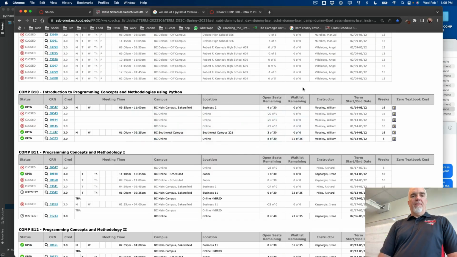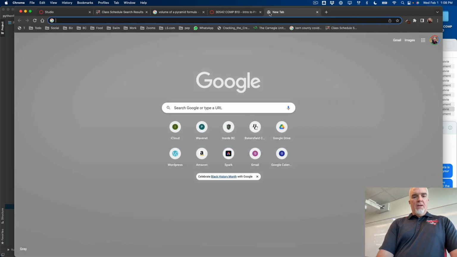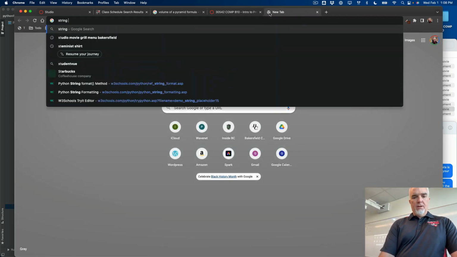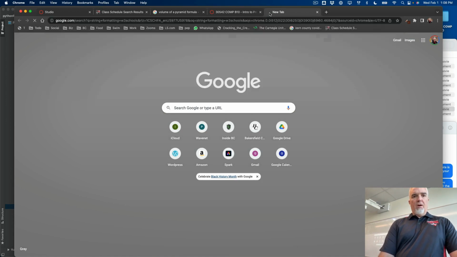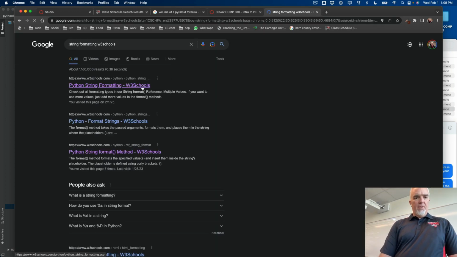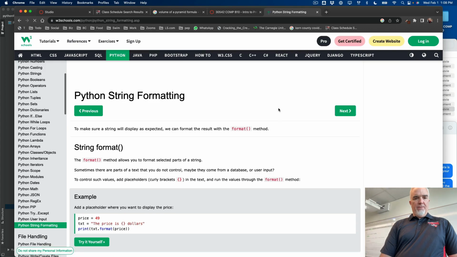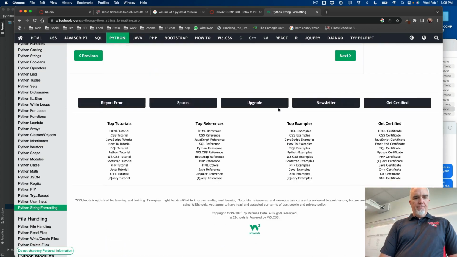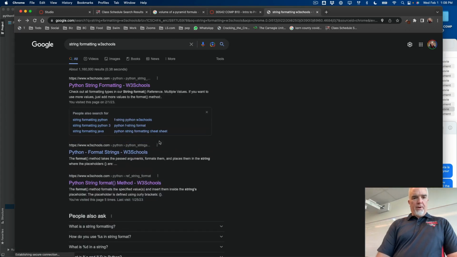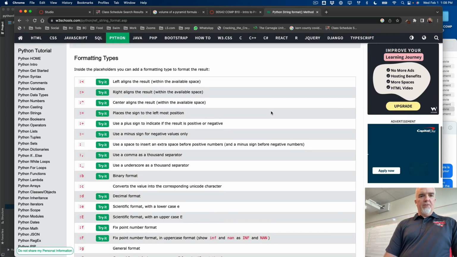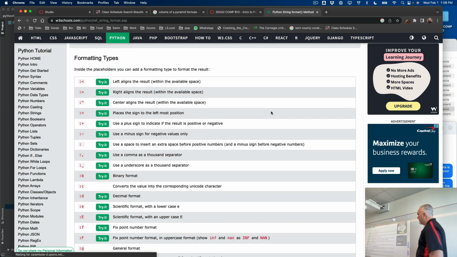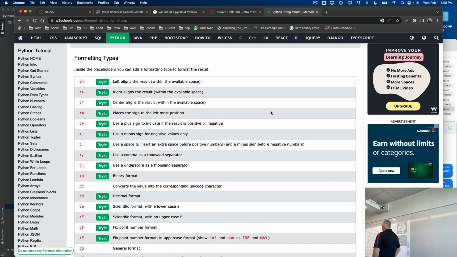The nice thing about the formatting features is that there are all kinds of codes, and I'm going to show you. Oops, that's not the one I wanted. Maybe it was this one. Okay, so if I go to the string.format page on W3 Schools, these are all of the different formatting codes.